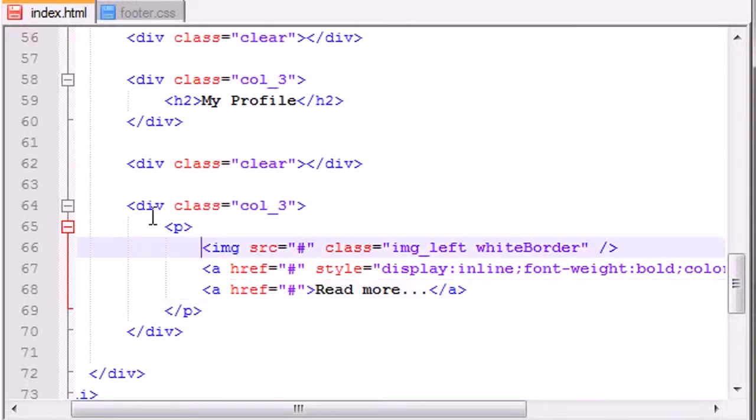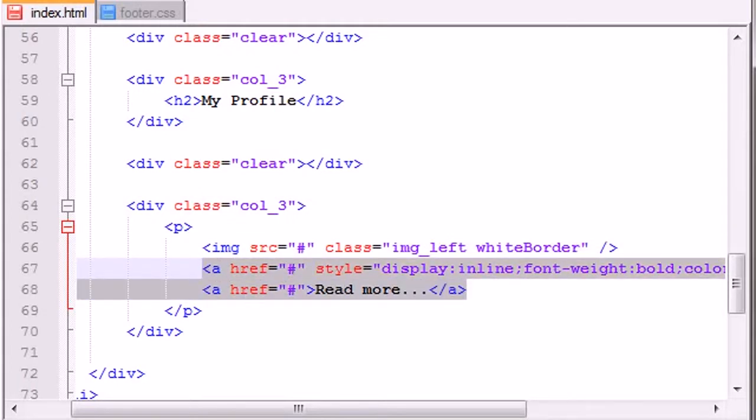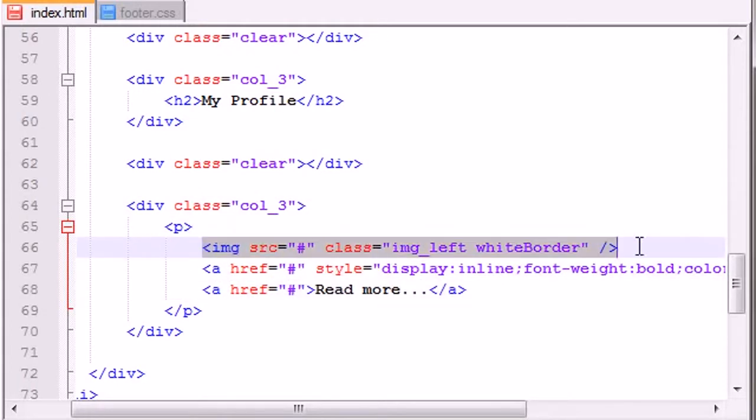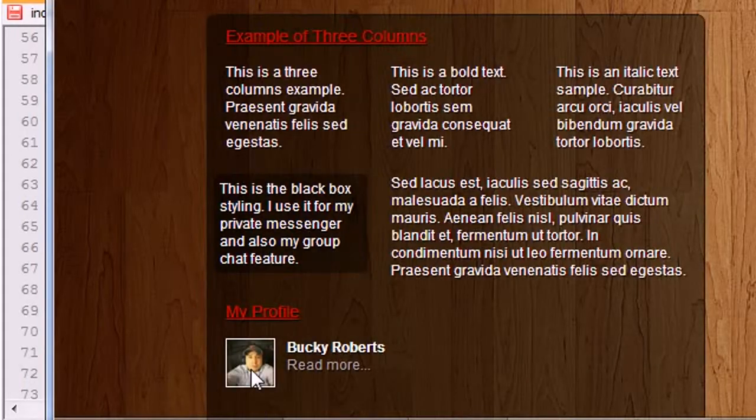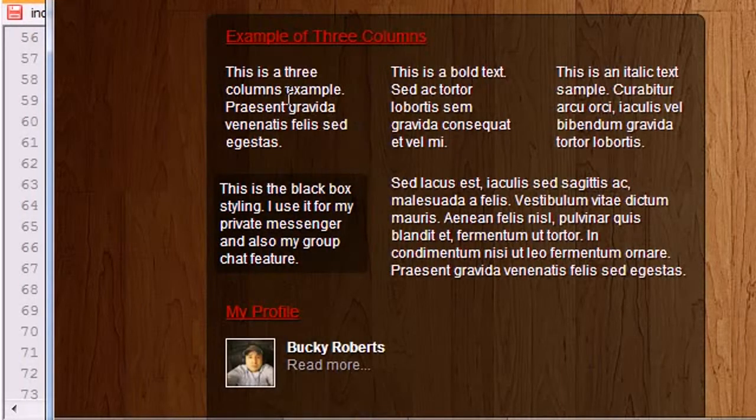But that is how you create this section where you have an image that's floating to the left, and you also have two links. And you can actually also make this image a link. That might be better for the user. So you can either have them click this, or this. But anyways, we're getting kind of off track here because what we're focusing on is the entire layout, and that is how you create a 3-column layout.